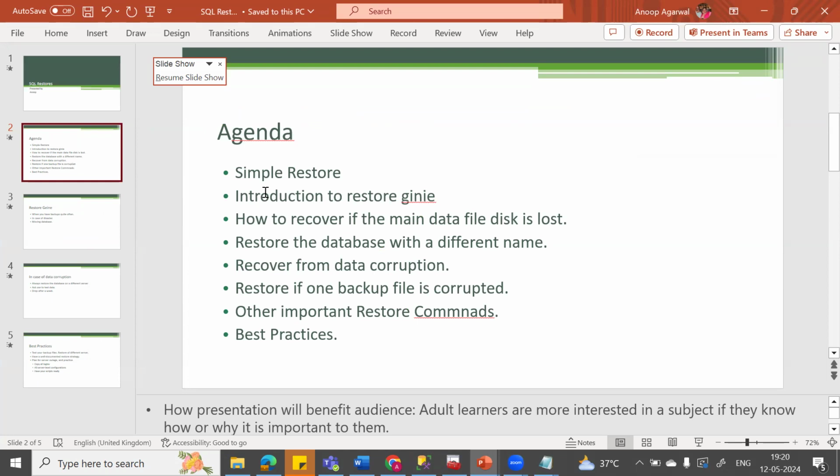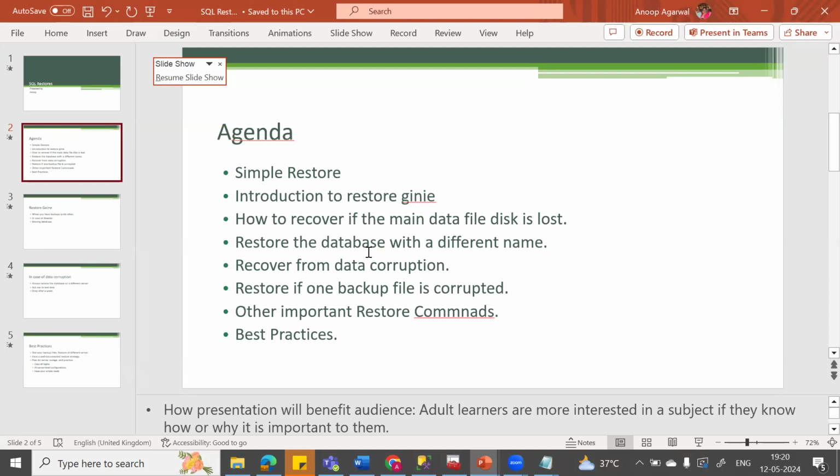So today I will try and show mostly demos. It's not much theory I want to show for restore. First, I'll show you a simple restore, basically if you have only a full backup setup, a database in simple recovery mode, and you want to restore that one, how to do that. Then I'll show you a script which is quite useful in case of restores, and I'll show you why it is useful.